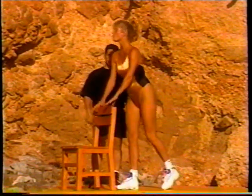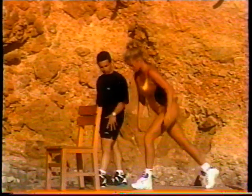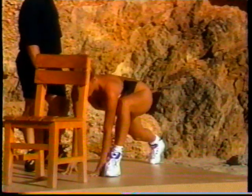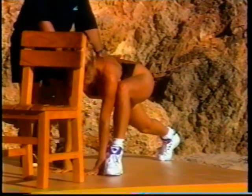Good. Okay, and now we go into a hip flexor stretch. Okay, step out and get that back leg down. Be careful. There we go. Both are not balancing. You can definitely put your hands down. There you go. Good. And try to get that knee close to the body. There we go. And keep the back nice and flat.